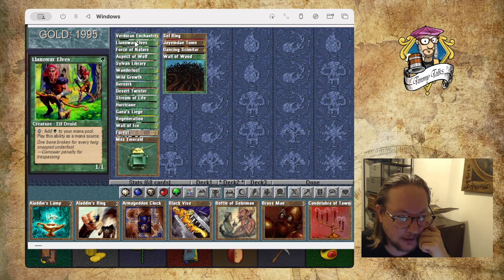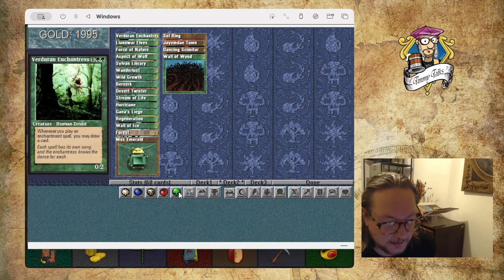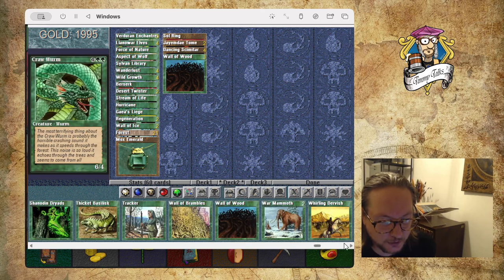Take the Tracker out. Although Tracker and Aspect of Wolf is so cool. I want to do that. Let's put the Tracker back in. Tracker is too cool not to play.